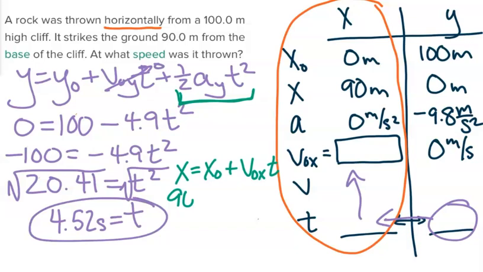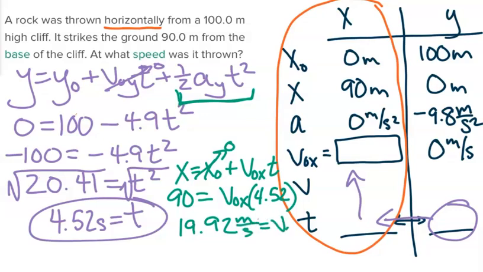So we have 90 over here and we know that our x initial position is 0. We're solving for our initial velocity in the x direction and we're using the 4.52 seconds that we just solved for. So we can go through and divide 90 by 4.52, and we should end up with 19.92 meters per second for our initial x velocity.